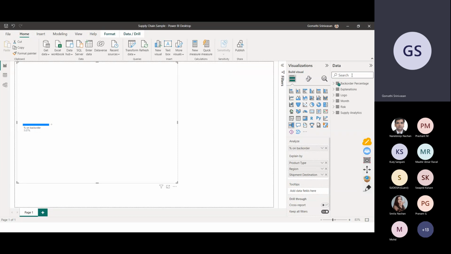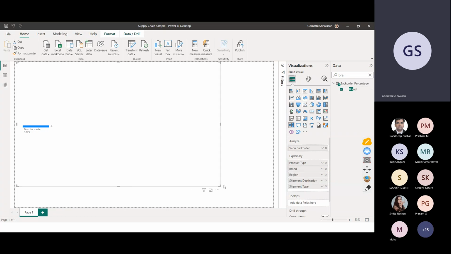You can add multiple things. We have added shipment destination, then I can add a shipment type. Multiple data you can just go ahead and add. Here I can add the brand as well. Okay, let's stop with this, and we will add some more categorical data if you want.